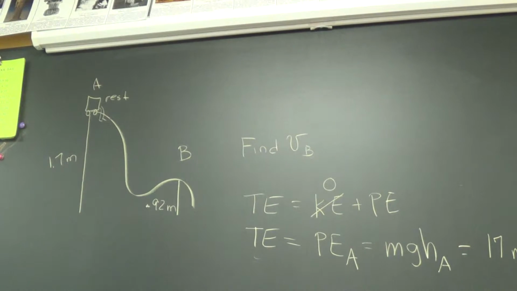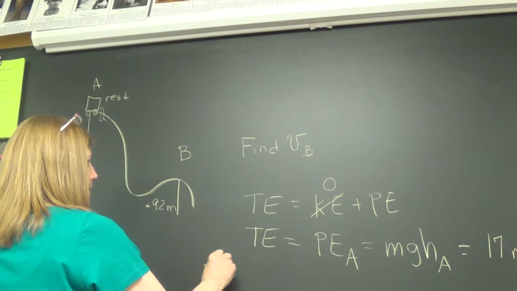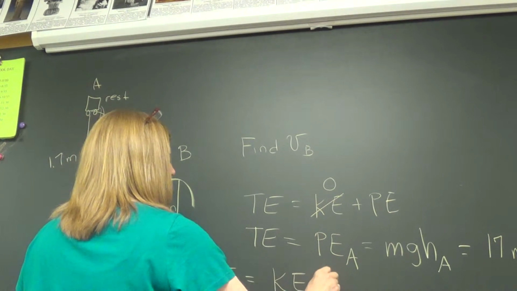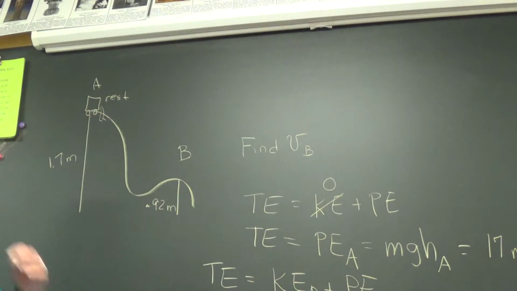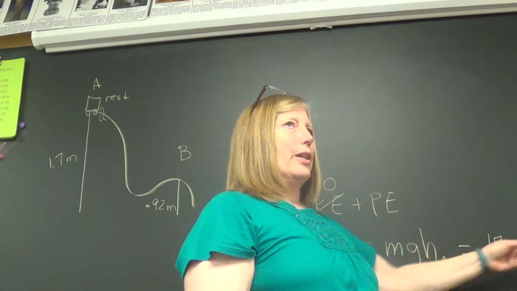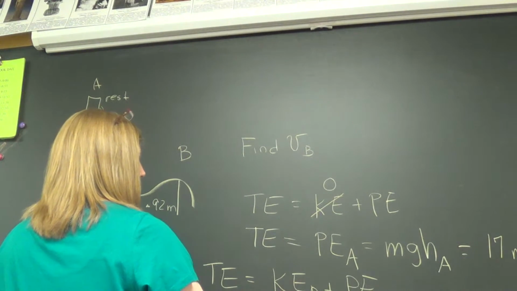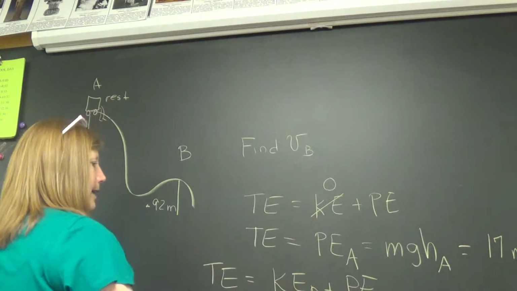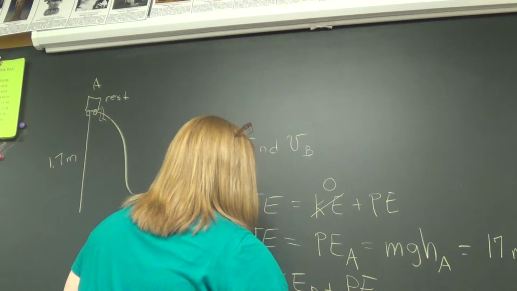All right, next. We are looking for the velocity at B, so let's go over to B, where total energy is kinetic at B plus potential at B, and somehow we're going to get the velocity out of that. The total energy was just constructed on the step before, so we have 17m. KE is 1/2 mv squared. There's the v that we're going to need. And then potential energy is mgh, and those are both at B.